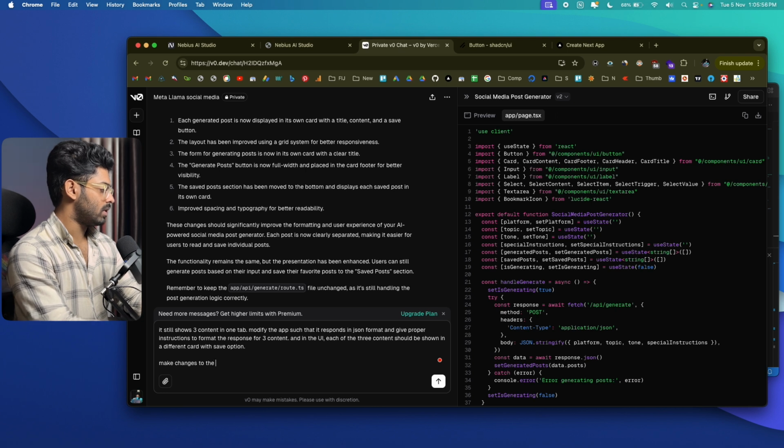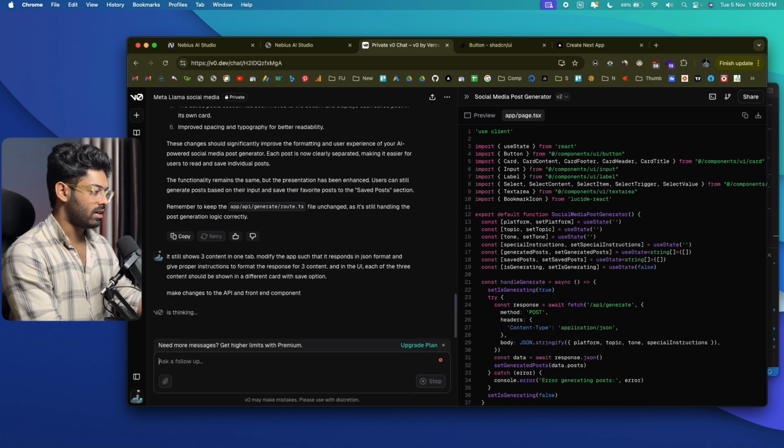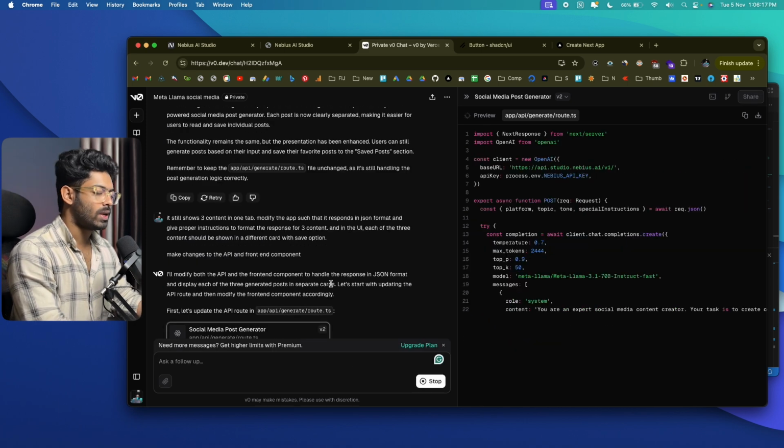Make changes to the API and front-end component and hit enter. So let's wait till it is done.